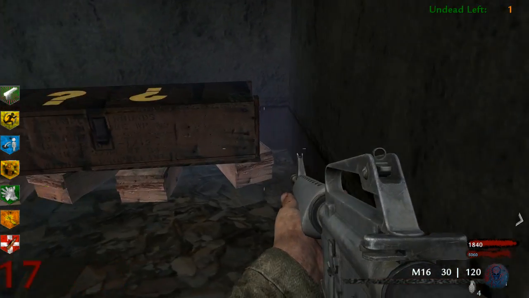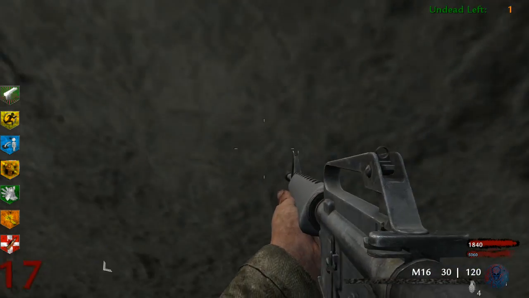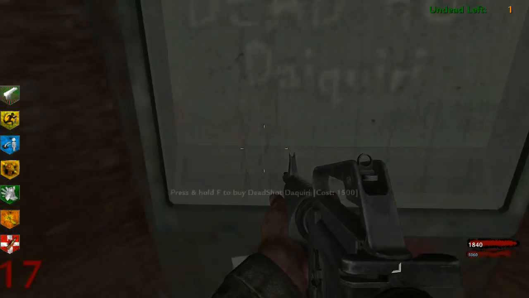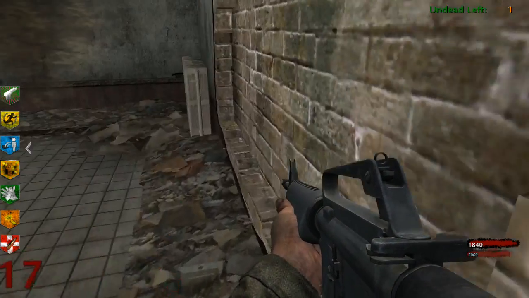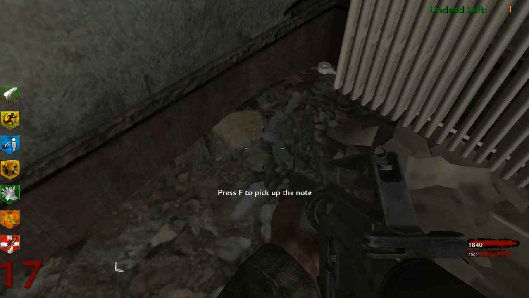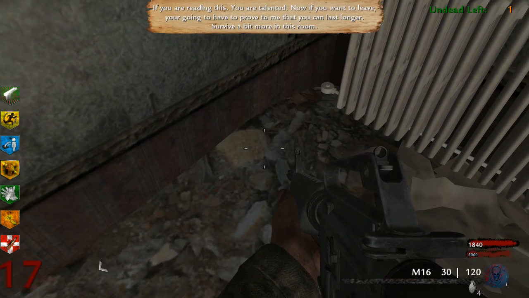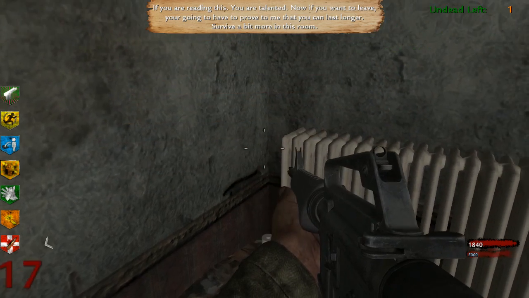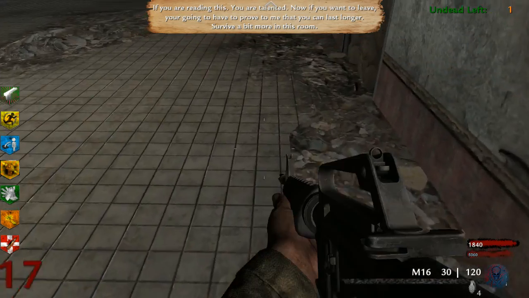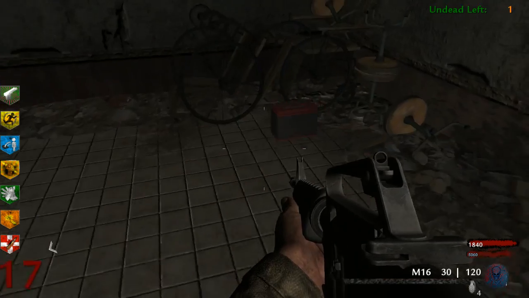That's a different AK-47. At least the color looks different. Clear debris. You see what that debris does, right? Takes you right back to the main room. Press F to pick up the note. Oh. If you are reading this, you are talented. Now, if you want to leave, you're going to have to prove to me that you can last longer. Survive a bit more in this room. And which room is that? The main room? The room I'm in.